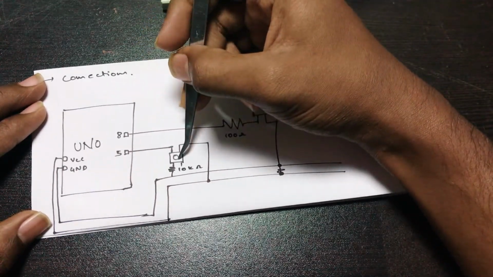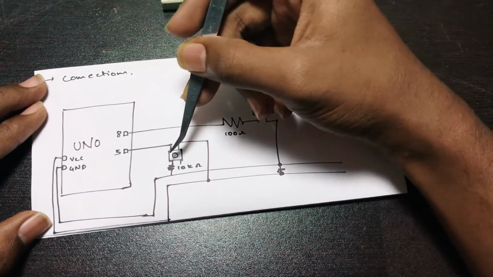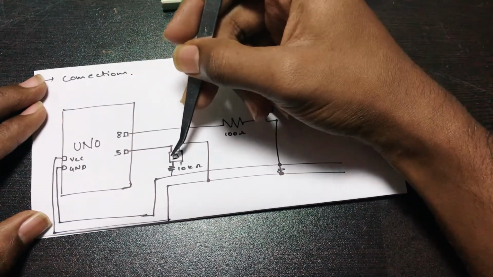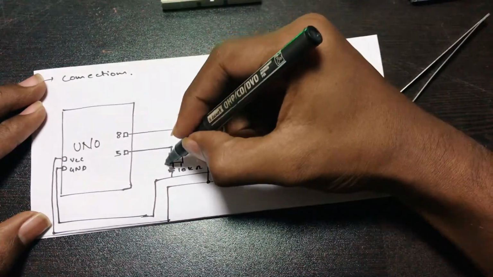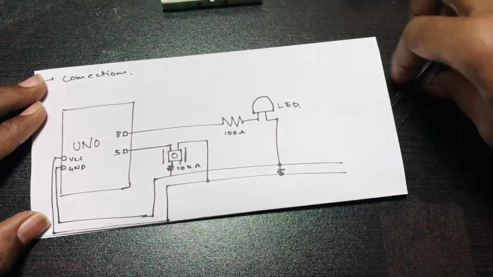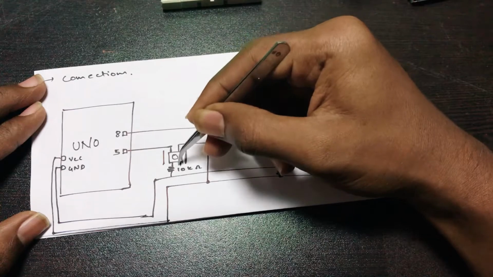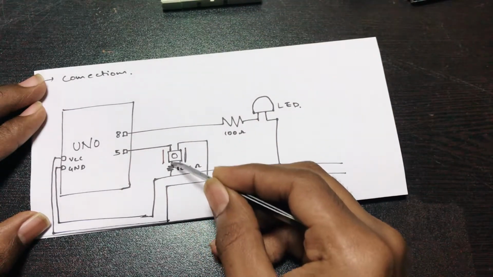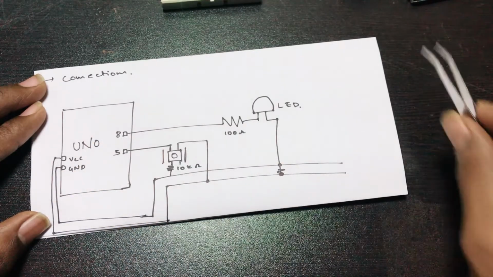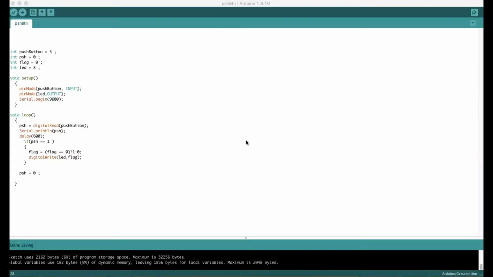And this is the push button implemented here, and this fifth pin is connected to one terminal of the button, and these two are interconnected in the push button, and this is interconnected with this, and this is interconnected with this, and we have just installed a resistor in this path to ground. Okay, and that's it. So let's move on to the code.